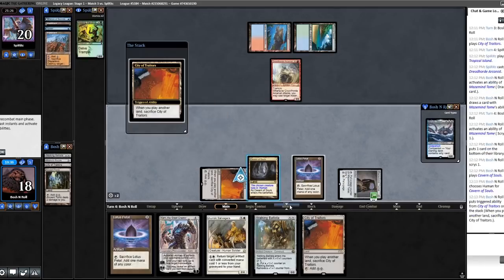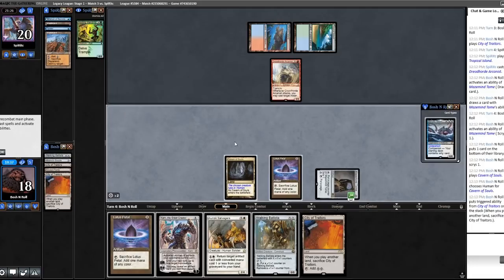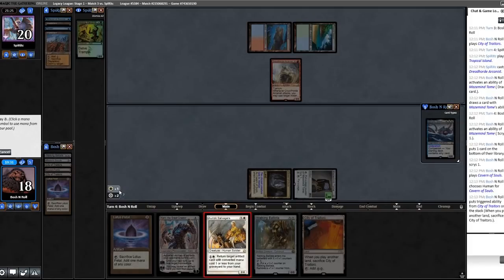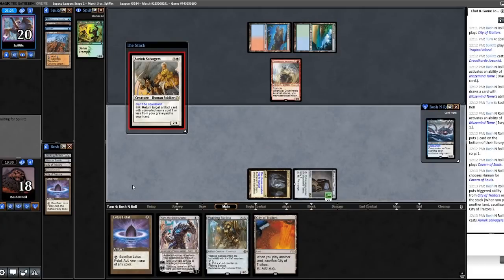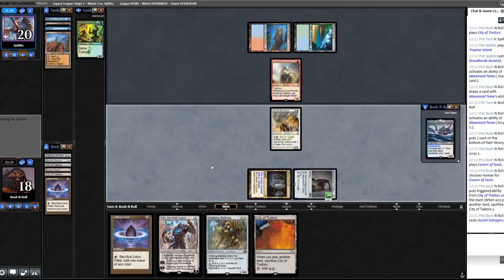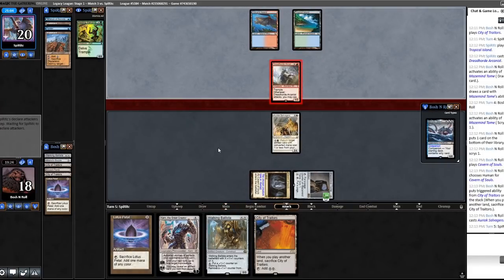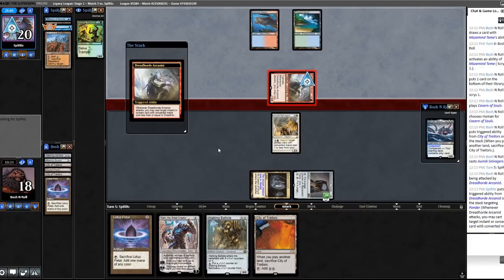Human? Alright, let's get this uncounterable 2/4 into play. Two four is exactly the wrong stats, because they can attack, get their free ponder. I can't kill it in combat, and I expose myself to Lightning Bolt. So if they attack, I'm just not gonna block, because they're gonna get the card either way, and the 1 damage probably isn't gonna matter.